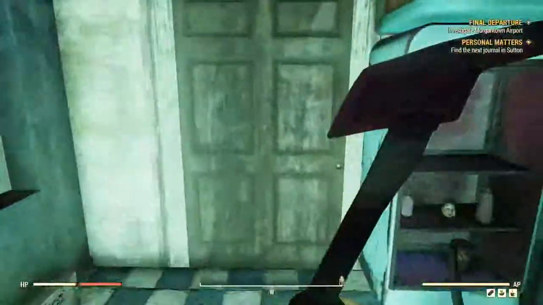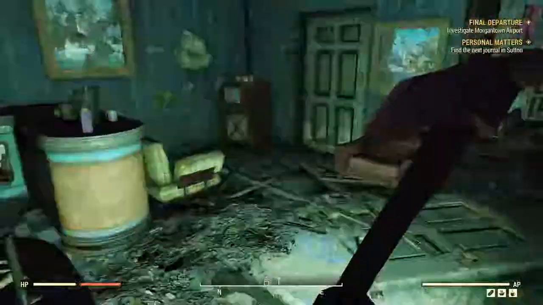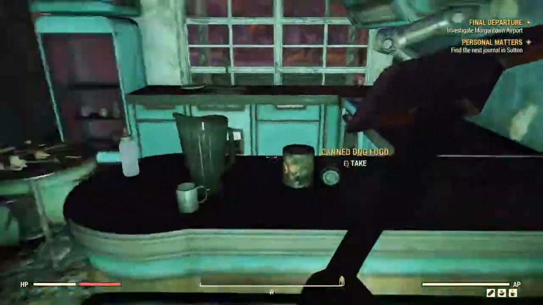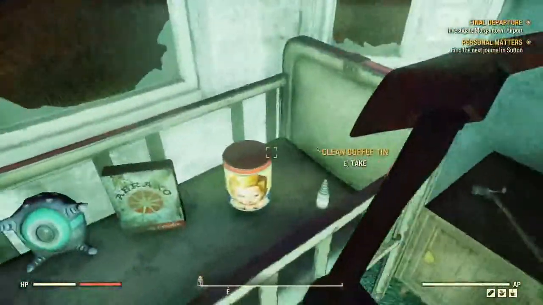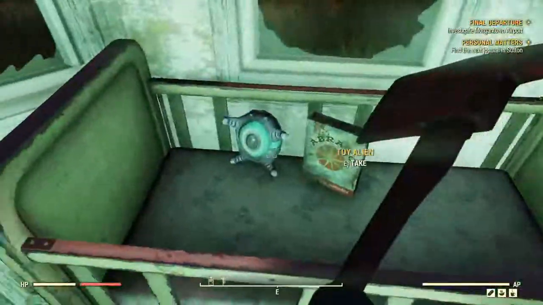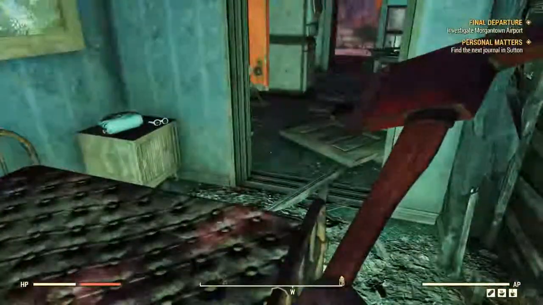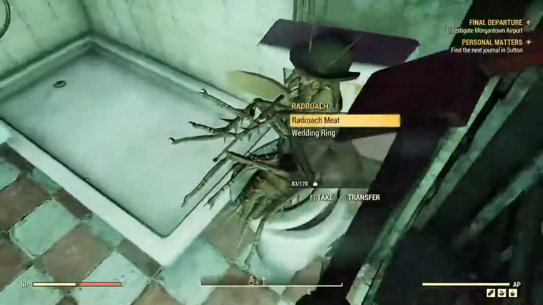Two ball, airbrush, what's out this way? That's just another deck? Yeah, it's another deck. Okay. Porch, whatever you want to call it. Some wooden blocks. Coffee can, wonder, coffee can, goddamn. Casual outfit and fashionable glasses.